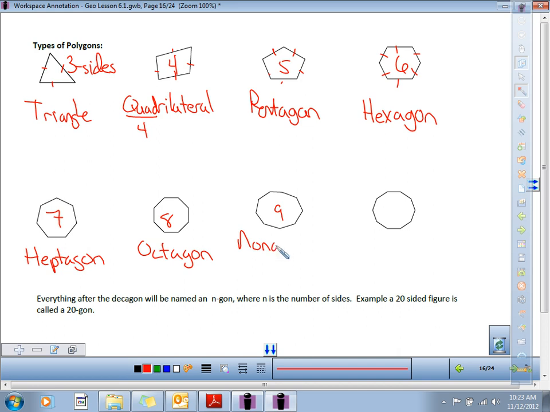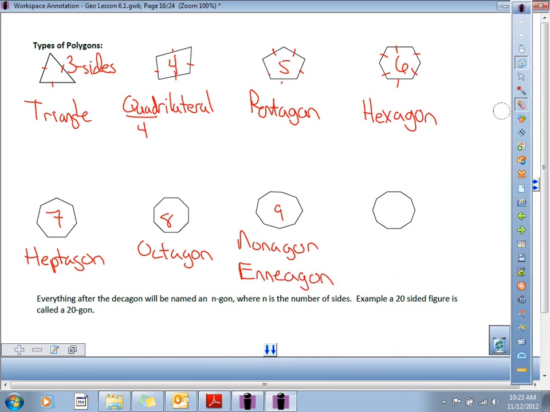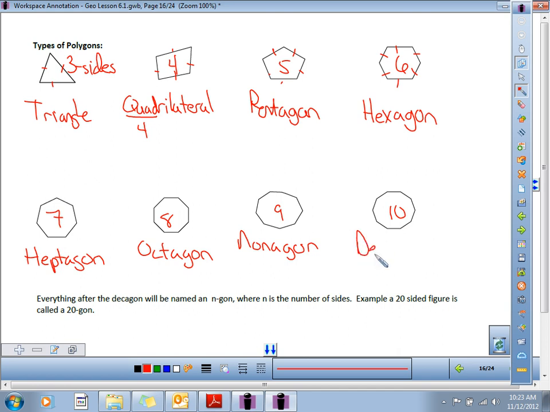When we have 9 sides, we actually have two names. We can call it a nonagon, which is probably the one we're going to use. Some mathematicians also call it an enneagon. I will most often call it a nonagon because it's like a ninagon. It makes sense to me. And then 10, this is the last one. The prefix for 10 is a decagon, just like a decathlon, where you do 10 events. A decagon has 10 sides. Deca means 10. So there's our 8 that we're going to name.